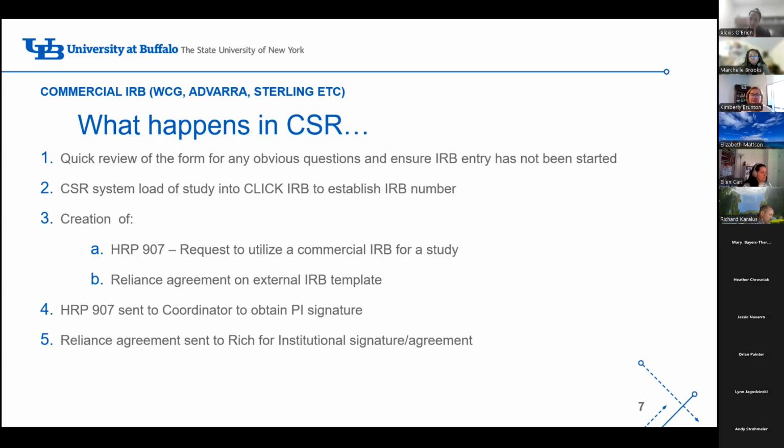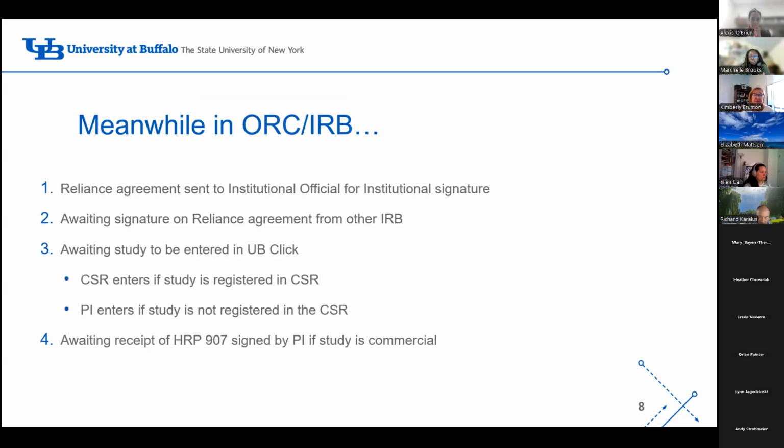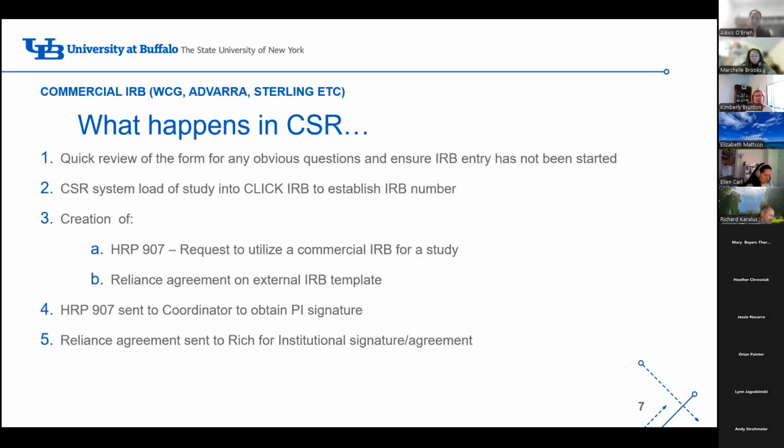We have an automatic feed into the Click IRB system from CSR. So once we have established that everything looks good on the form, we will hit that button. It will give us an IRB number, and it automatically puts some of that information. It puts your study staff, the brief description, the study title, all of those things automatically flow into Click. So whatever you put in CSR, make sure that you have properly identified what your study title is, because that is what's going to go into Click. Okay. And we have seen it sometimes where it is a little bit different from what the actual protocol says. So just ensure that everything matches there.